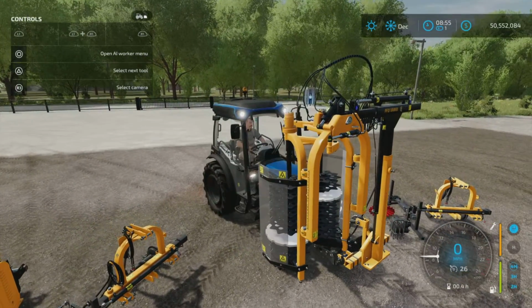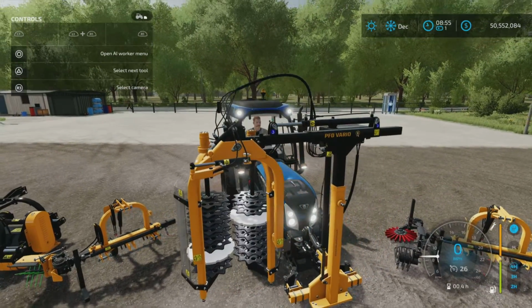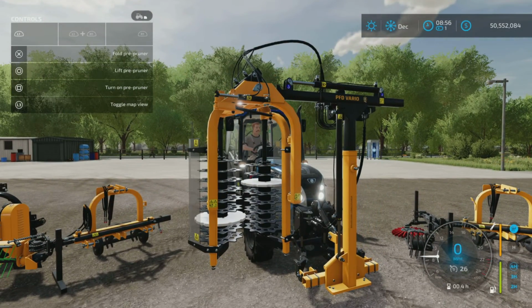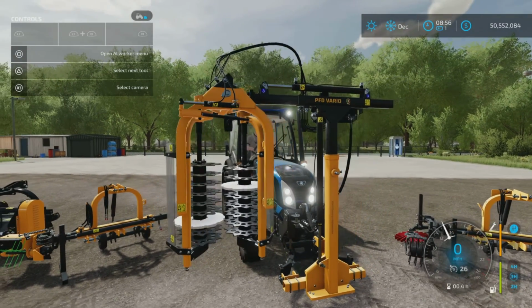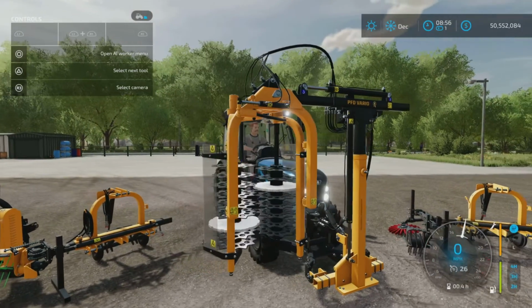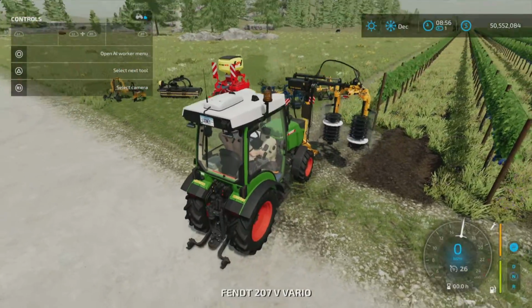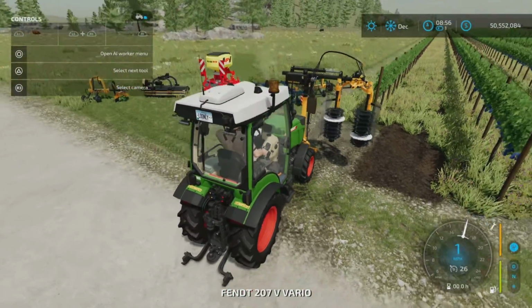Then it's ready to go. L1 and circle will lower it, get it ready to go. L1 and square turns it on, like so. And that is all there is to that. If we pop over here, I have it already on and ready to go.